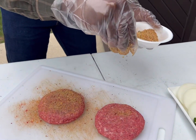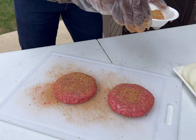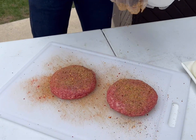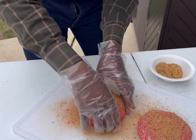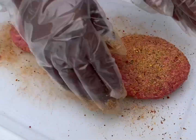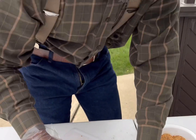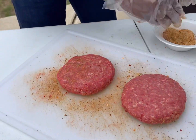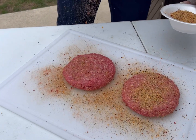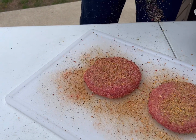Keep it generous, though, Daddy. You got to keep it generous on there. It smells like it's already done. Get a little bit more of that around there. Then we're going to flip it over to the other side. Look at that monster, man. Be full for 2 days off of this thing. Hit a little bit of that special Turner rub. Man, it looks so good.